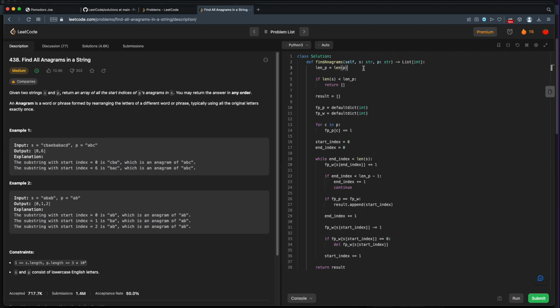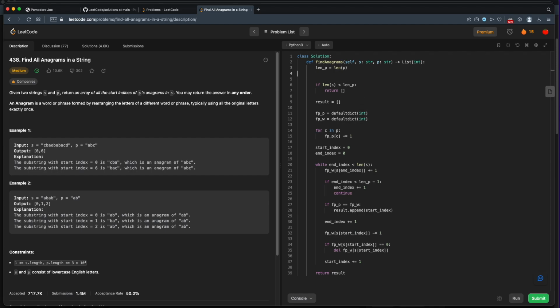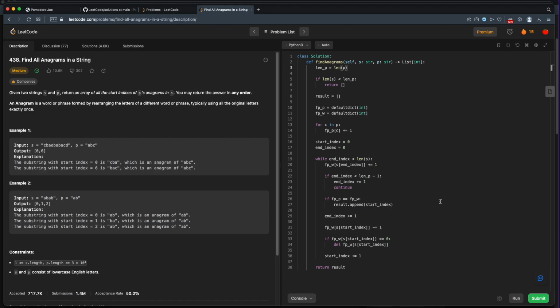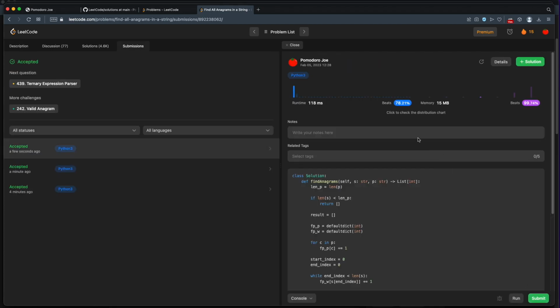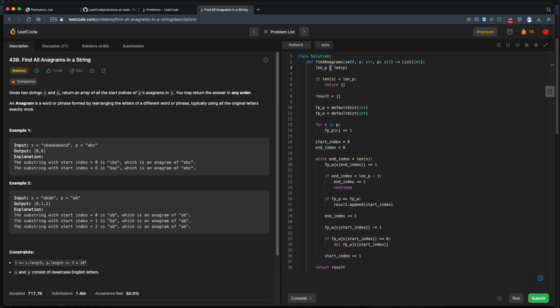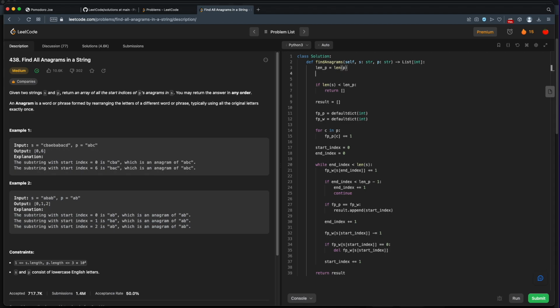Okay, and we can do the same thing with the length of s. I don't think it saves us that much because we should only be calling it, well, let's see. Let's try that. Not too bad, 78% and 99% for memory. That's pretty awesome. Let's try also replacing length of s, just to see.